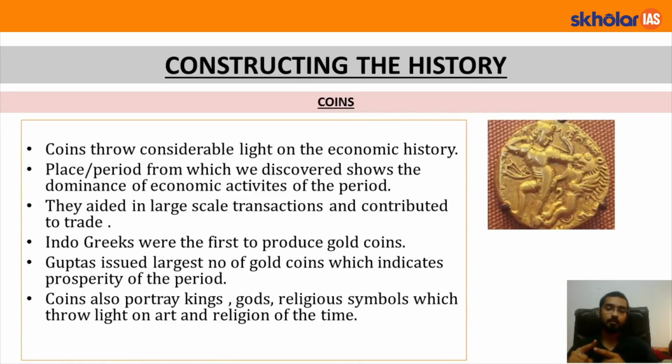They used to levy tax on the Silk Route, and that was the main cause of their revenue, the main reason why they generated such huge revenue in ancient times. And through that, they were able to produce a large number of gold coins and also the purest gold coins.